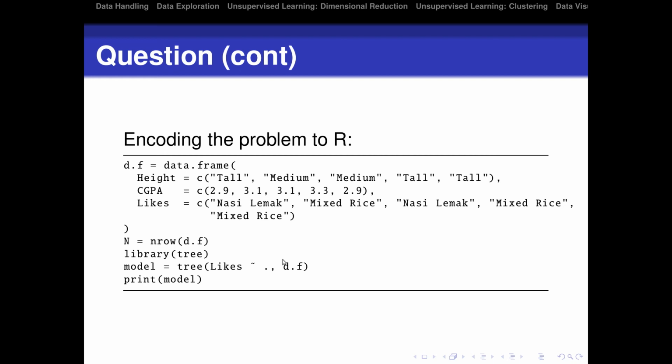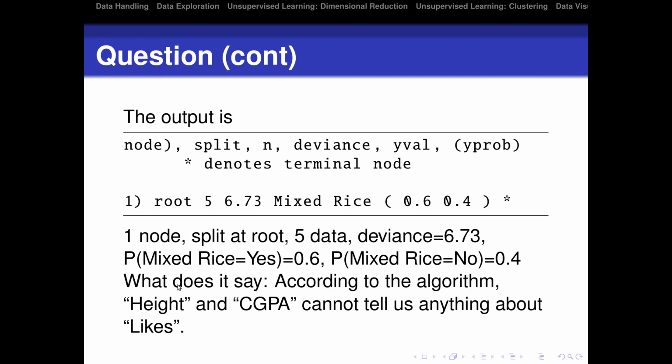We need to train a model from data, so we need to give it the data. That's why we pass in the data frame. Once the algorithm has gone through the formula and the data, it returns a model. We can just print it out, or print a summary of the model, to see what's going on with the model. So what's the output? The output is something like this. Let us interpret it.